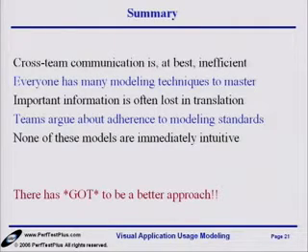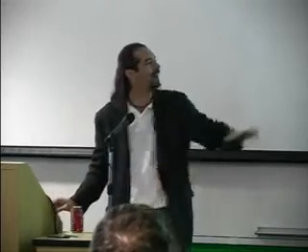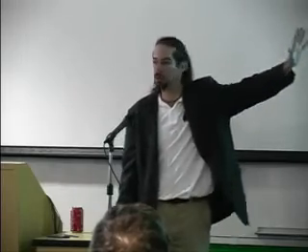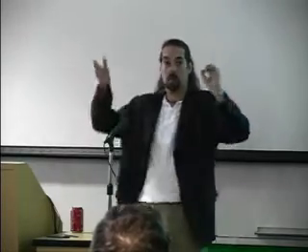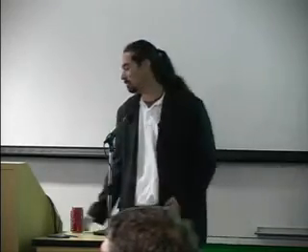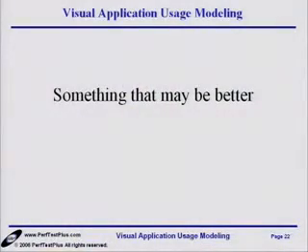And I don't know if this ever happens in your groups, but I've seen it as a consultant, right? You get called in when there's a problem, so sometimes you forget that there's really good shops out there. But I've seen more arguments over whether or not a particular symbol is being used within the 2.7 version of the standards than I've seen talk about what in the world we're supposed to be modeling. We're supposed to help one another understand, not slaughter one another for reading a book that's a version behind. So maybe there's something a little better.